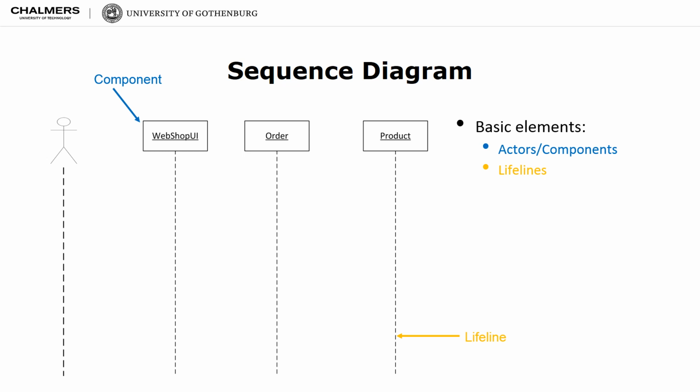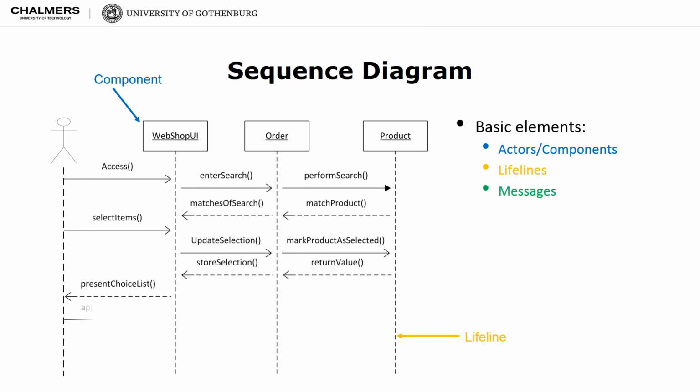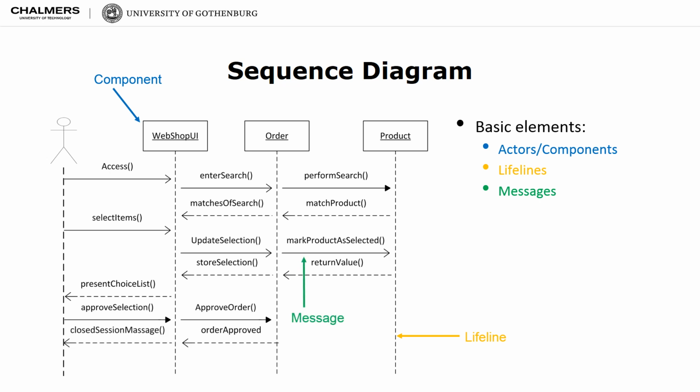Interactions between actors are shown via messages. A message going from an object A to an object B is shown as an arrow going from the lifeline of object A to the lifeline of object B. The name of the message can be placed above the arrow. Subsequent messages are then added to the diagram slightly lower to the previous message.